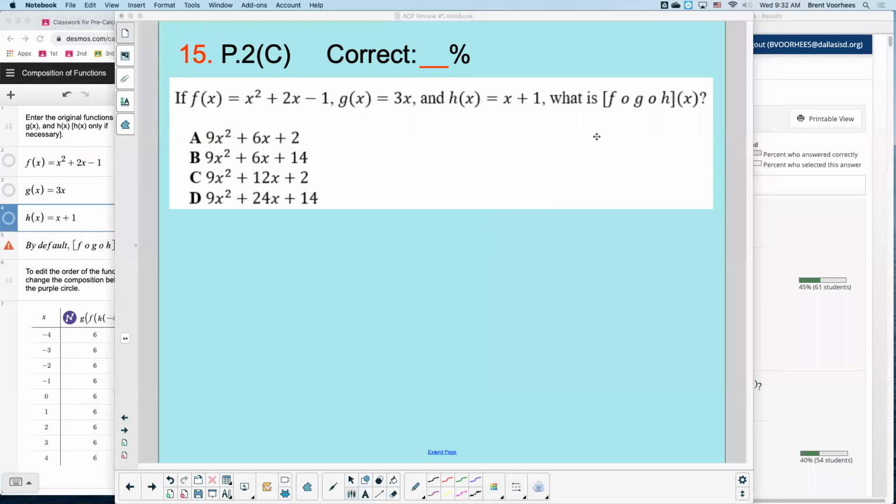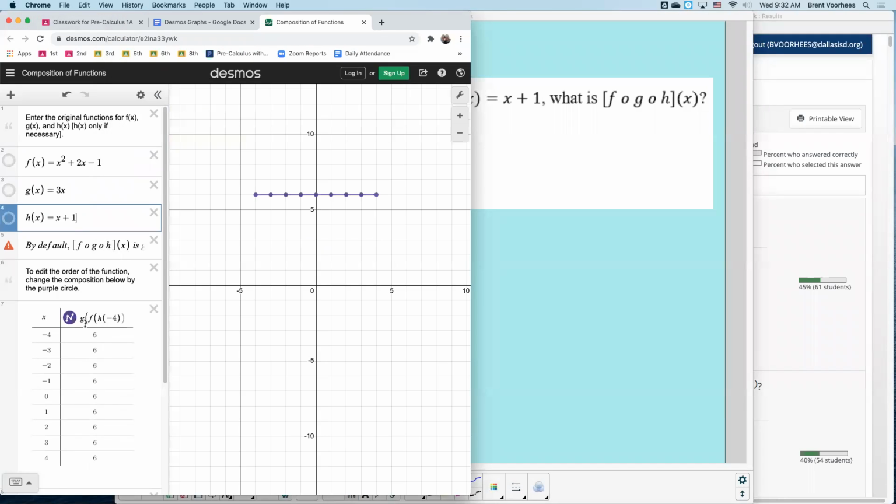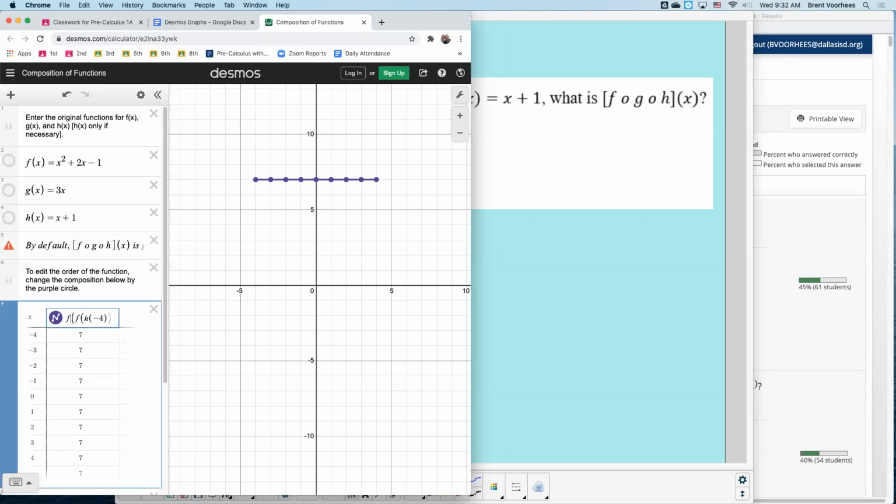Now, the one thing I got to be very careful of on every problem is make sure my order is correct. This says find F of G of H, and there's an X here. So F, G, H of X. I need to make sure my order is the same. Well, it's not anymore because I changed it on problem number 1. So I'm going to change this to F, G of H. F, G, H, and then followed by an X. So I need to change this back to an X.